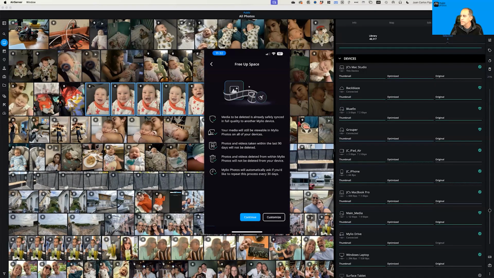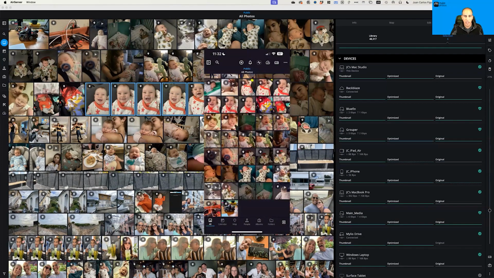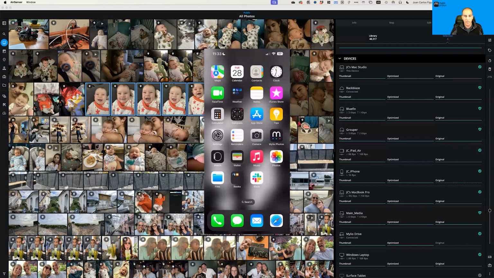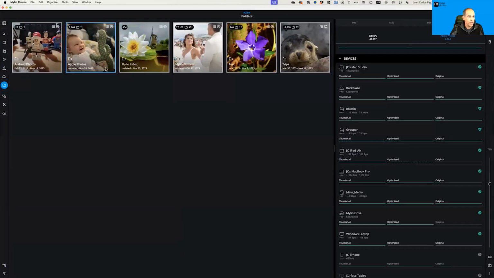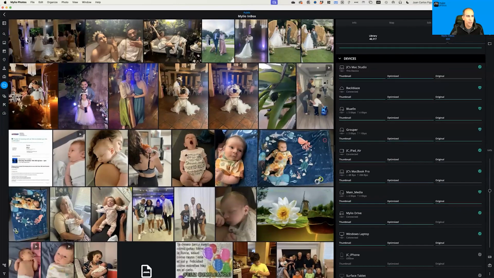All right. How do I get photos to the Mylio inbox? Oh, that's one of my favorites. The Mylio inbox is a really cool space. Here I am on my phone, right? You guys can still see my phone. I'm going to go to my folder view and open the Mylio inbox, and go to the top here. So this is my Mylio inbox. Anything that I put in the Mylio inbox, you're going to see it pop up there.